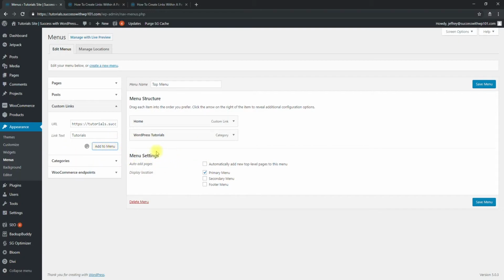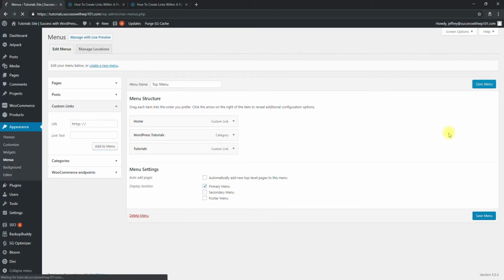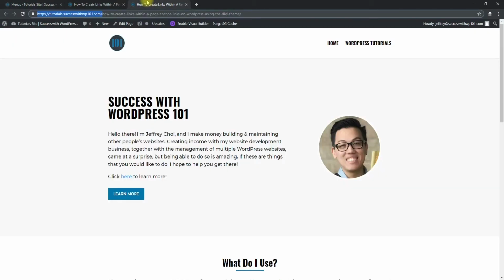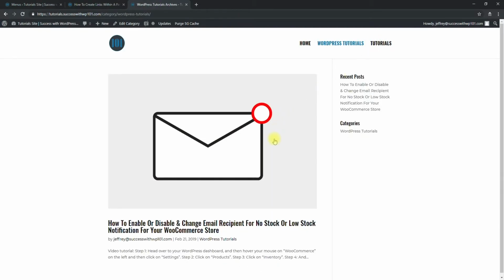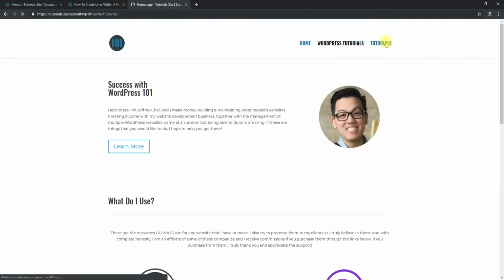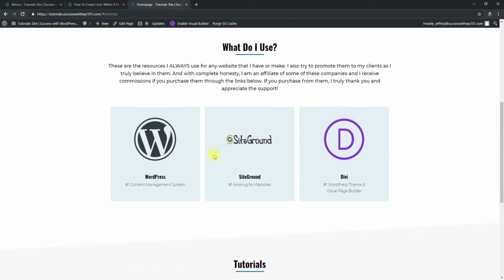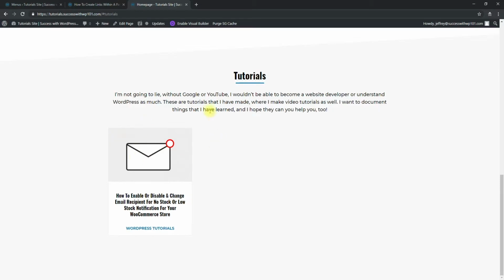So you can play around with this also. You can play around with the position. You can add it here, you can add it at the bottom, but for now, let's add it to the bottom. So here, save menu. And then now, let's say we go to the WordPress tutorials page. So we're out of the home page and in here, we're in this section now, right? So when we click tutorials, it immediately goes down here and you can see the link here. It goes down on the home page straight to the tutorial section.